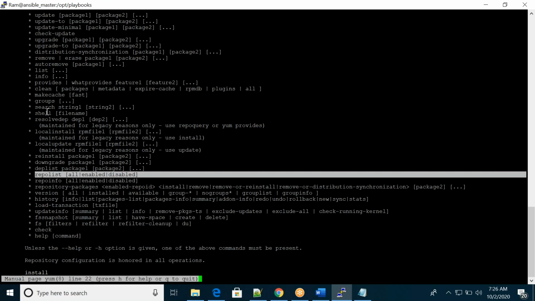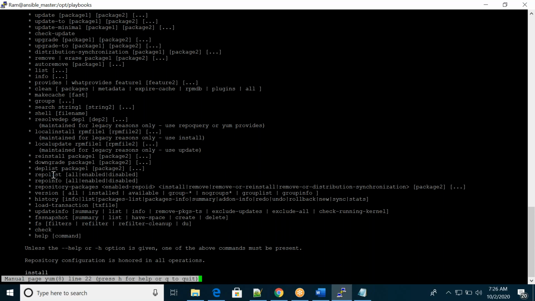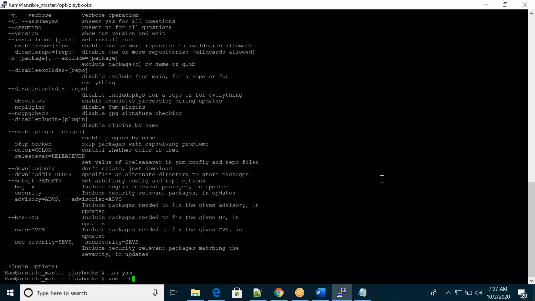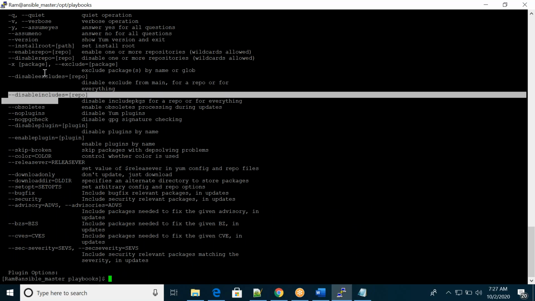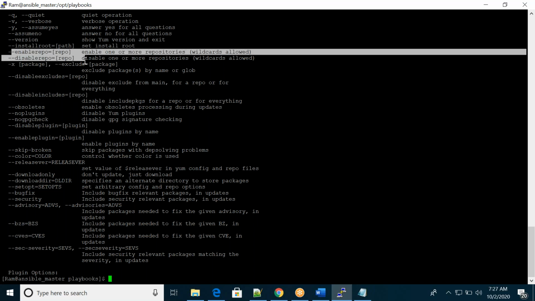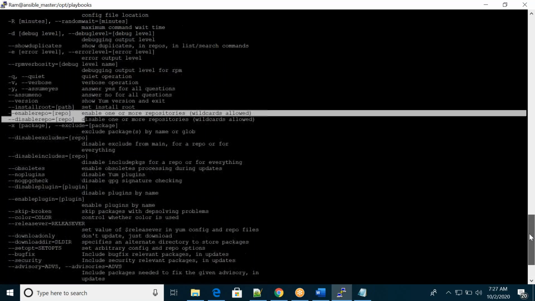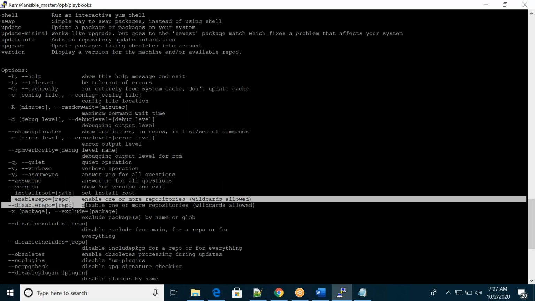Full install, downgrade, list version. Or you can use help also, there also you can find it. You can see disable includes, but nowadays excludes. Here this is the enable repo, disable repo, exclude.